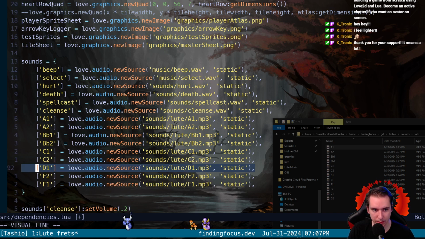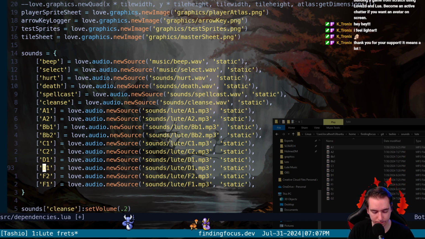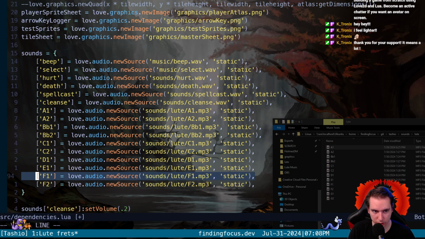Then we have E1. F1 and F2, which we have. And then G1 and G2.